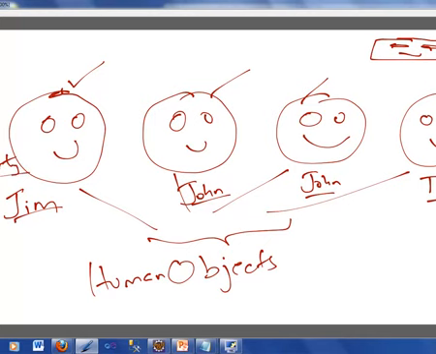What property is Jim? Jim is nothing but the name property. Likewise, John is the name property. This John is also a name property, and Tim is the name property. Some of the properties are unique, meaning that in this room at least, there are no two Tims and no two Jims. So when it comes to this room, Jim as a name is unique, and Tim as a name is unique, but John is not.